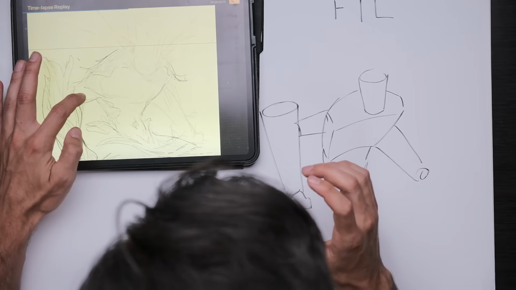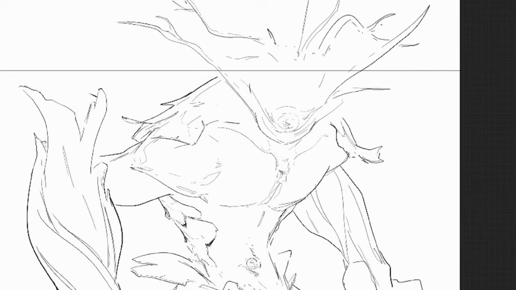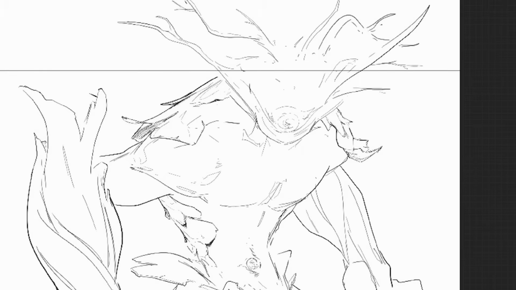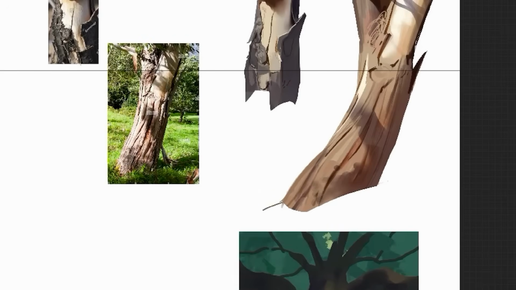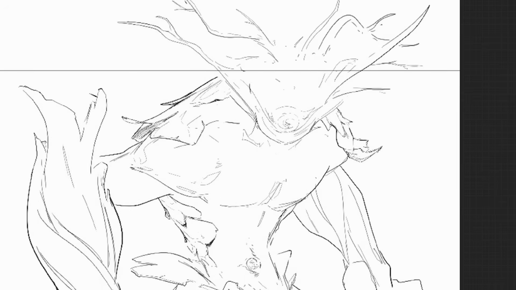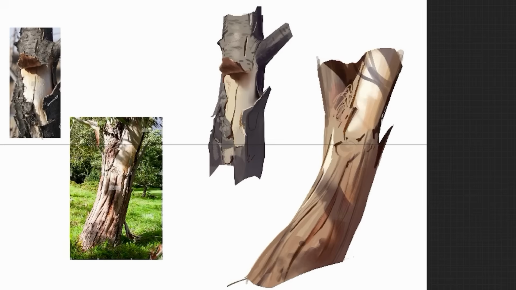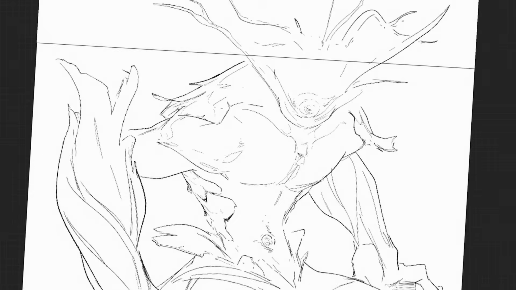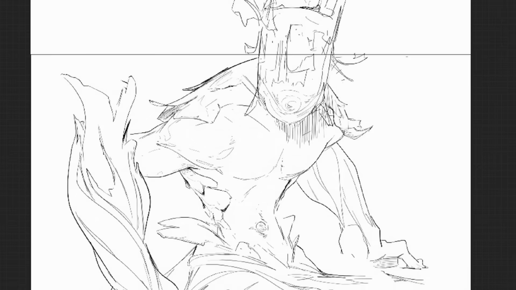Because once I have that form, right, I can start adding detail based on the things I just studied. The things I just studied in the tree bark, I can again use that. I can use those shapes, and I can use them very loosely because I've basically gotten some visual cues on how to add these textures. I have some cool shapes that I can use just graphically. So I'm starting to add that to the design. And then that's all I do.